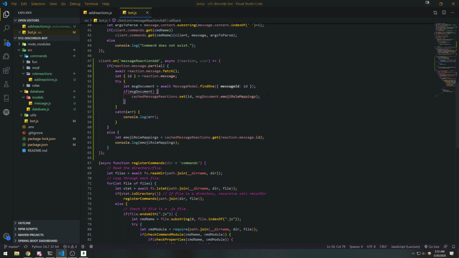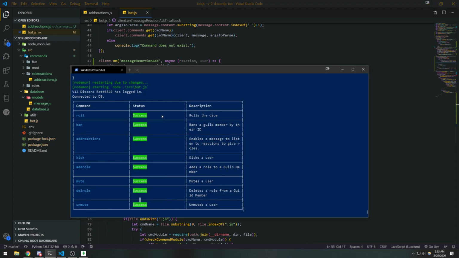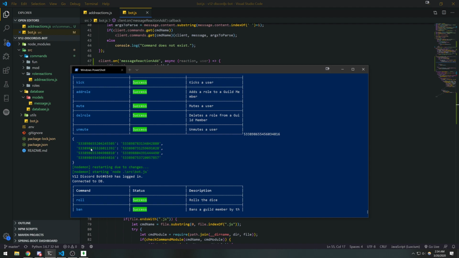So what we're going to do is check this emoji role mappings object, and see if it has the emoji ID as a property, and if it does, we're going to get the value of it.